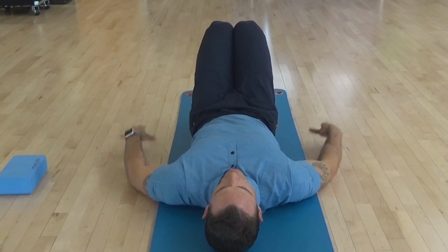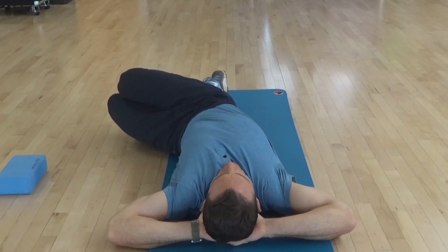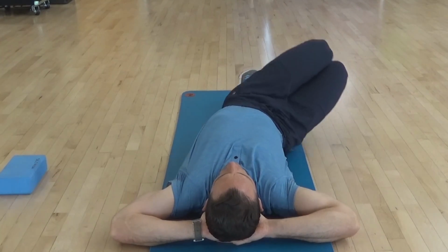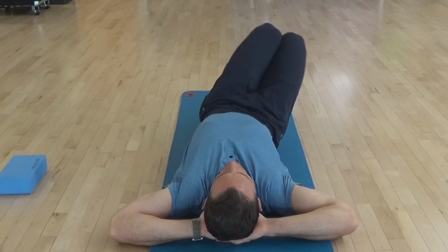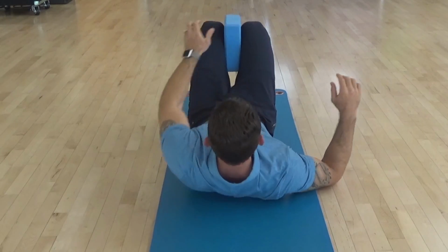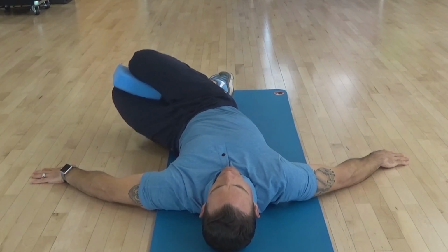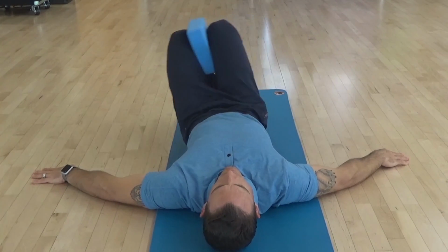If your shoulders will allow, a great way to not only stretch your lower lumbar but to get into the upper thoracic and what's called your latissimus dorsi muscle would be to bring your hands up behind your head, keeping both elbows down on the ground. A modification, if you find that your legs are separating as you bring them from side to side, is to again put a yoga block in between both knees, squeezing that block together as you bring both legs to your right and your left.